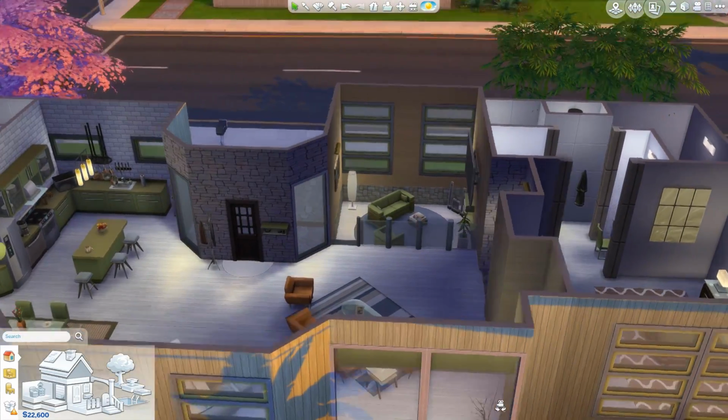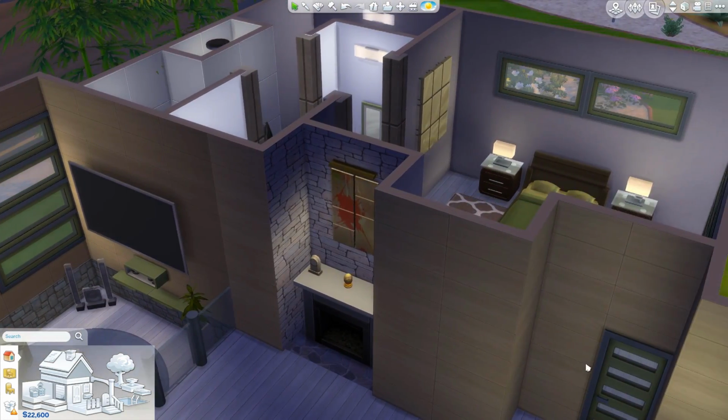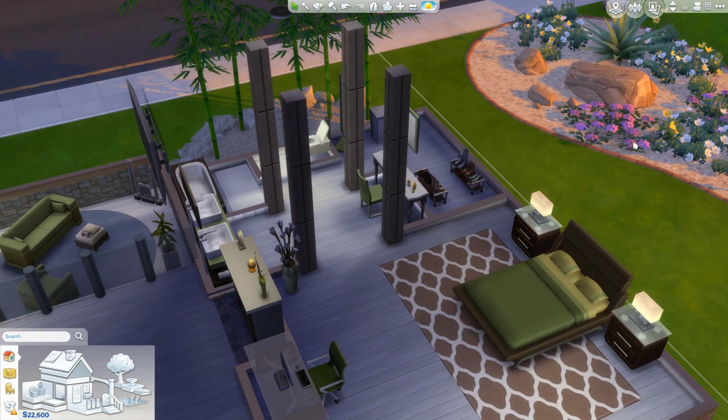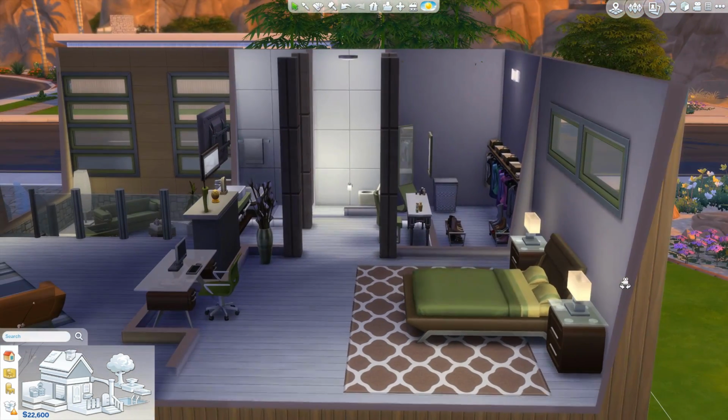Yeah, so you've got basically two wings, either side of the open plan living area. Which I think we've talked about before, as being our ideal kind of house, where the master bedroom is segmented away from the guest quarters just to give more privacy. So this is that bedroom, and slightly more personality in this one.